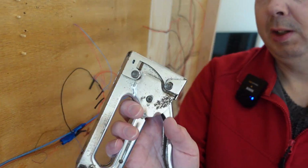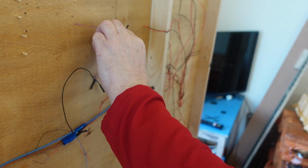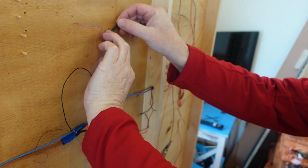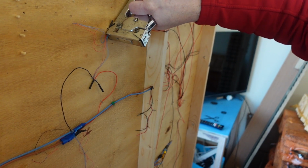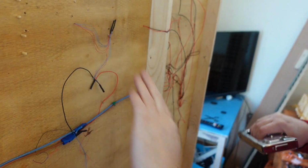So now I've got my staple gun here. What I'm going to do is just get these into a position on the board. Obviously be careful you don't staple through the wires. There we go. And that'll just hold them in place.